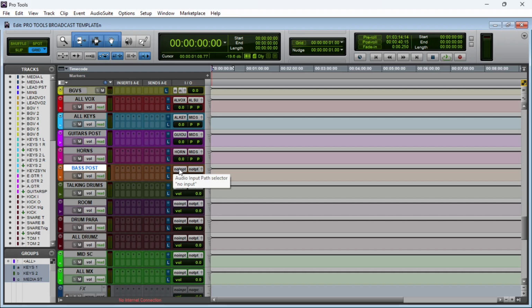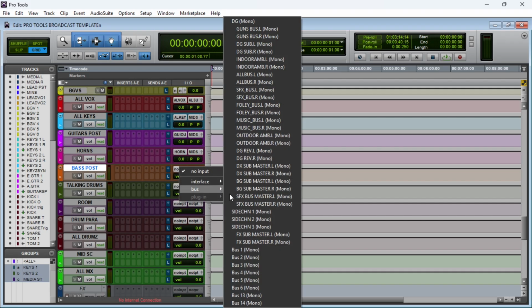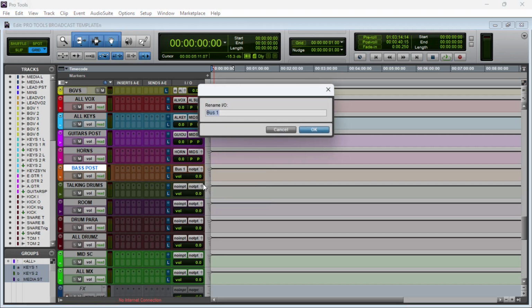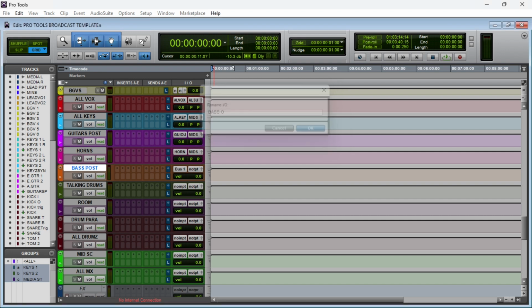But for bass it is quite different. You can see that every one of these buses you'll be creating is stereo, but for bass, it's going to be a mono bus. The other ones are stereo cables, but this one is a mono cable. So bass out.